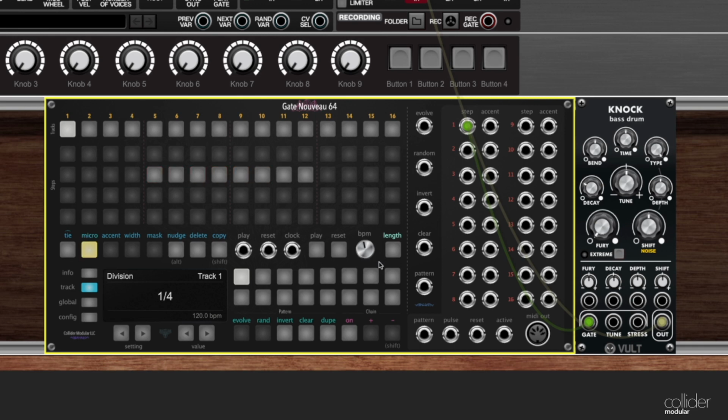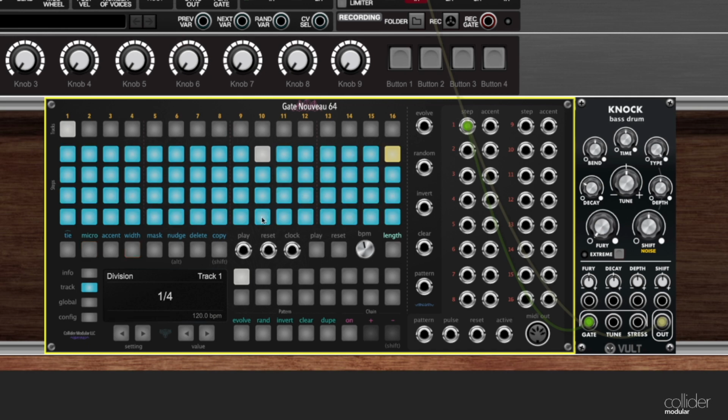That's probably a little bit too short, so I'm going to change the length down to just 4, and you can see now that we're getting 16th notes. And I'm going to put 2 at the end here. Effectively what this will do is give us that same variation that you heard on the previous pattern, except instead of having to click in all those notes, I'm just using the first row of buttons to define 1 bar, and I could make a different variation on the next one. Let's take a listen.